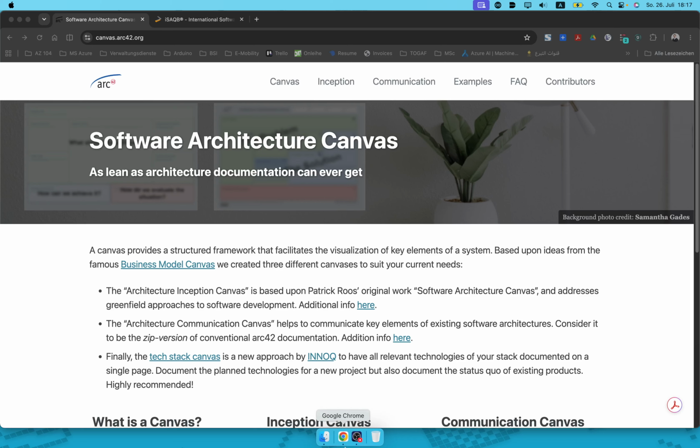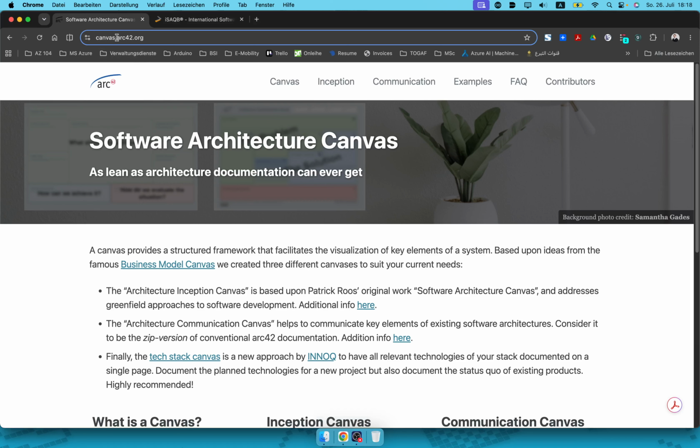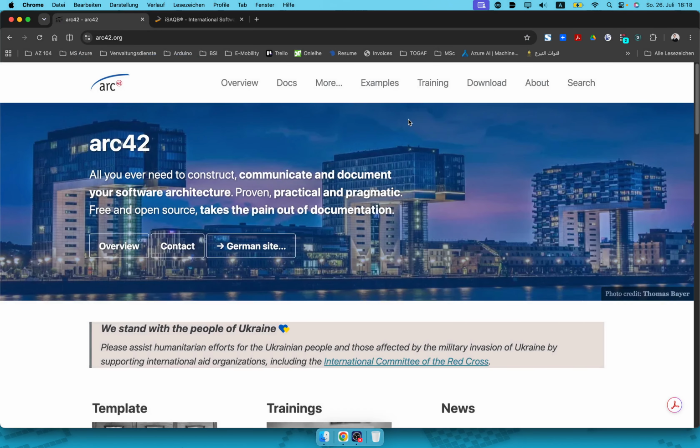Let's get started. So I'll navigate to the Arc42 website, and then you can see here training.